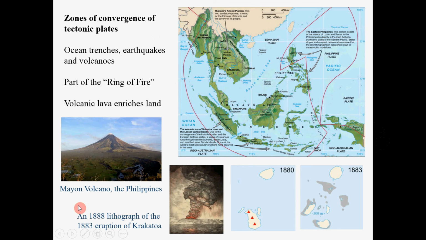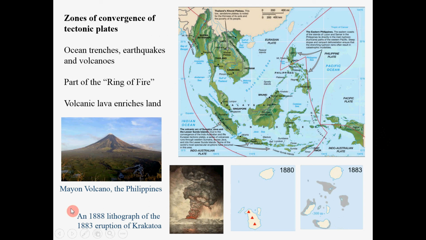In the past, there have been some major volcanic eruptions. For this particular one, the Krakatoa volcanic eruption took place in 1883. And this is an artist's rendering of the explosion. From these two maps, you can see that before the volcanic eruption, you have a whole island. But after the eruption, half of the island was gone. A very strong explosion. And there are some documents to record this particular volcanic eruption. This map shows extremely beautiful volcanoes in the Philippines, very symmetric, making a very good scene, a very good destination for tourism.